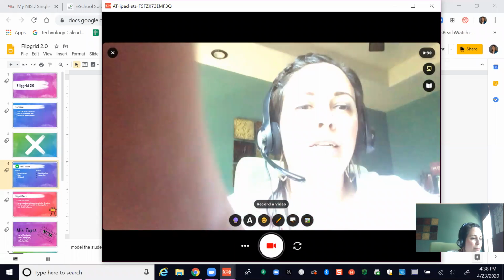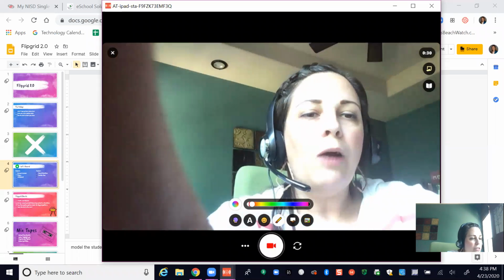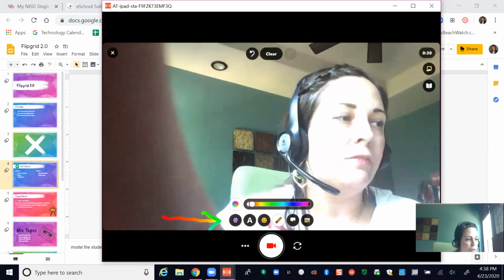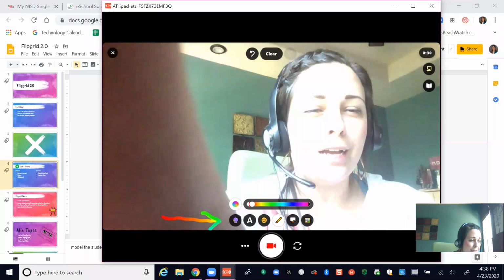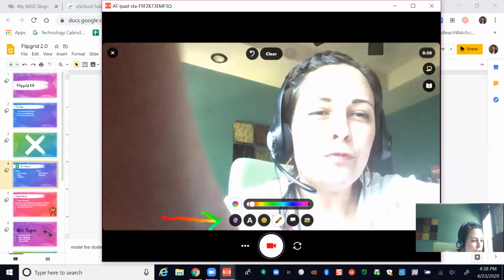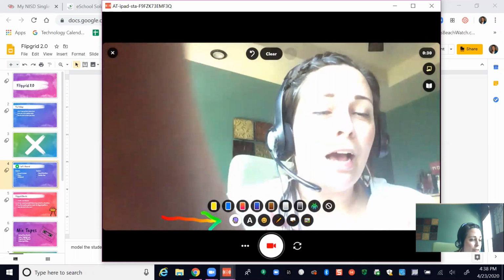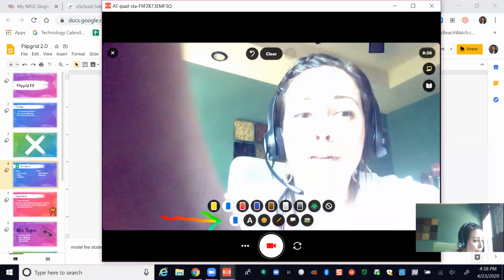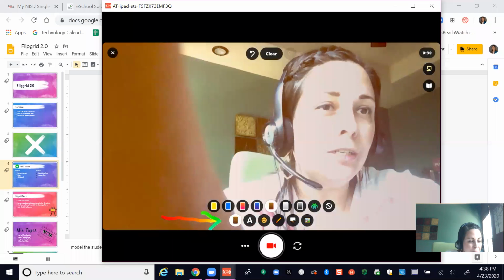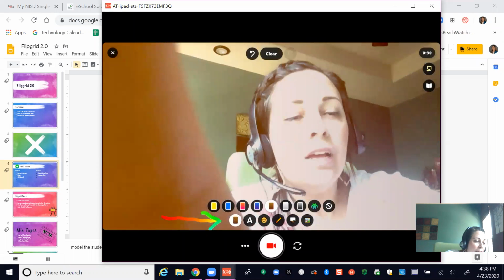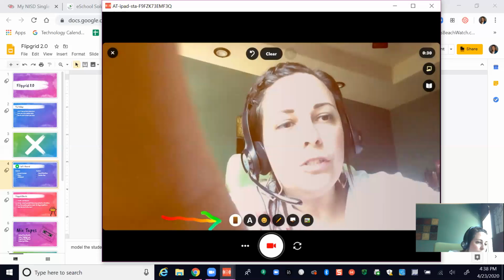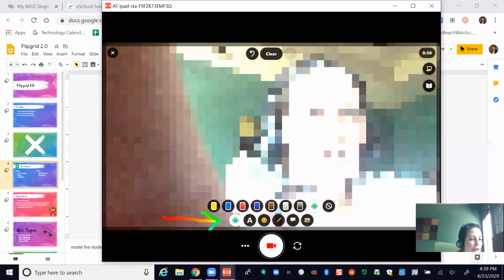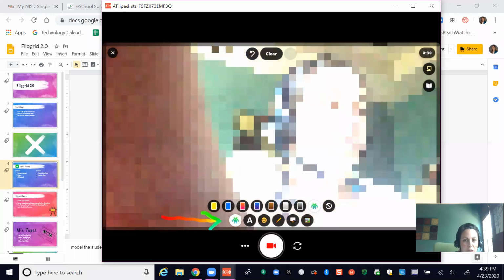Okay, so on my screen, I want to talk about all of these tools that live down there on the bottom of the screen. So the first one looks like a little crystal ball, like we're looking into the future. If you haven't checked those out, they're really fantastic filters. Maybe you've seen some videos that your kids have done that are filtered. That's where they're grabbing the filters from. And I really want to point out the one that looks like the little guy down here at the end. What that actually does is it's a pixelation filter.